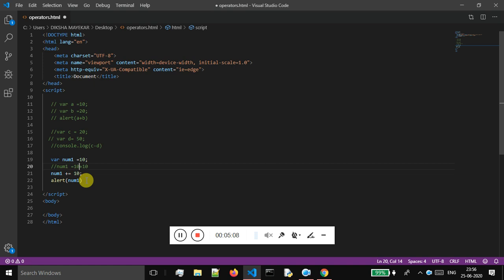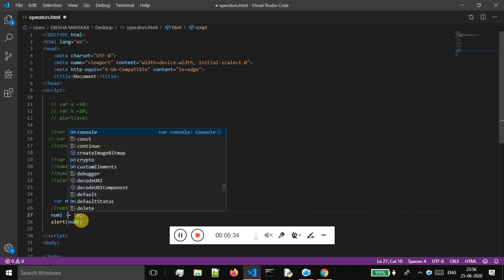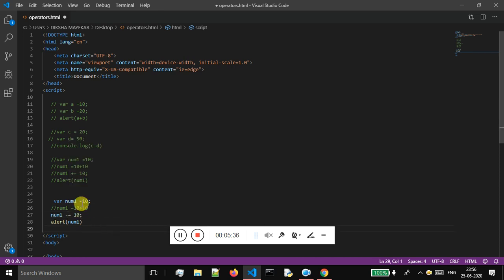Okay, so now let me just comment out this code, and if I comment out this entire code, if I'm just copying this code and pasting this over again, I will just remove this. Okay, and if suppose I am saying num1 is equal to 10 and num1 minus equal to 10, this is nothing but, let me give the num1 is equal to 20 over here.